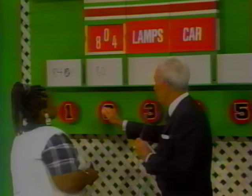Howdy. And look what we have behind these doors. Two prizes for the price of one. Crystal stemware from Oneida Crystal, elegant stemware in the mixed green pattern, classical design with a touch of color to enhance any table, fine lead crystal from Oneida. And second, a deluxe greenhouse, 8 foot by 6 foot, constructed of high quality redwood with plant benches and polycarbonate windows, the easy way to grow from Easy Green. Now, you get both of those prizes if you can tell us the price of these glasses over here. Two for the price of one.